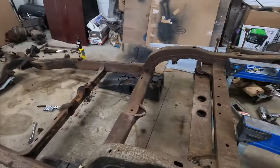What we're gonna do is bring the plasma cutter in. We're just gonna cut this whole piece out. Hopefully it's not too rusty to cut. We'll cut this piece out, and then I'll clean it up with the grinder, and then we'll make a new piece, weld that in. There's a little bit of a hole at the bottom.